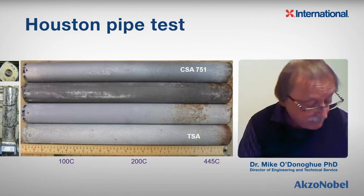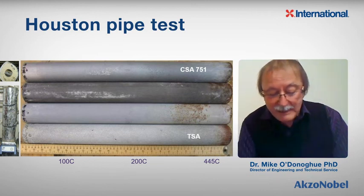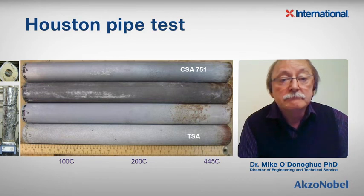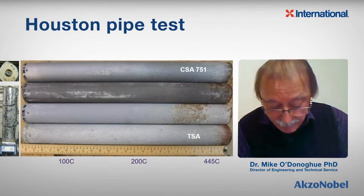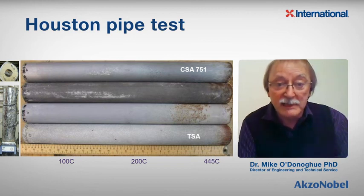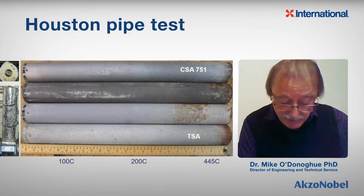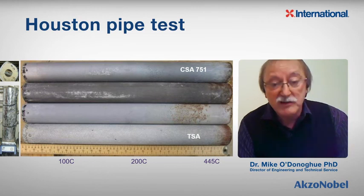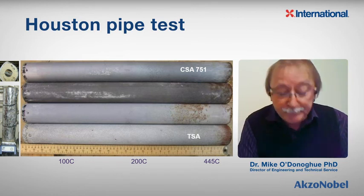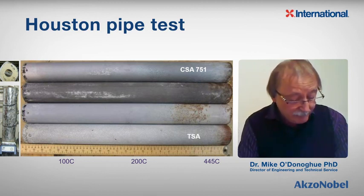And then you're on the right-hand side, which you've been looking at because it's beautiful, you'll notice at the top the pipe CSA751. On the right-hand side, right at the end of that pipe, that's where it was seated at around about 450 centigrade. And on the bottom, TSA, the comparative one. And you can see the difference between the CSA751 and the TSA is not enormous, although the CSA751 is superior. And just for interest, we included some other materials on some other pipe there, which you can see in the, say, 300 range to 450 range, was not in the same class as the CSA751, the cold spray aluminum. Thermal spray aluminum, we really have always liked, and that's why we chose it to be a benchmark for our testing.